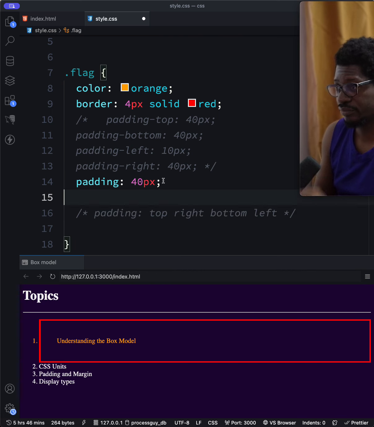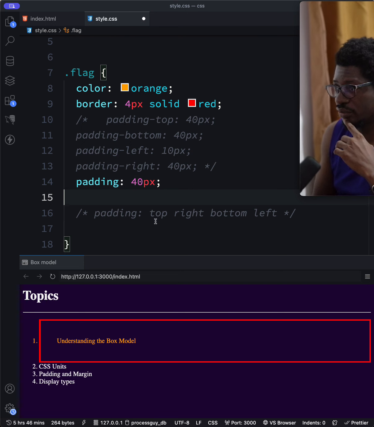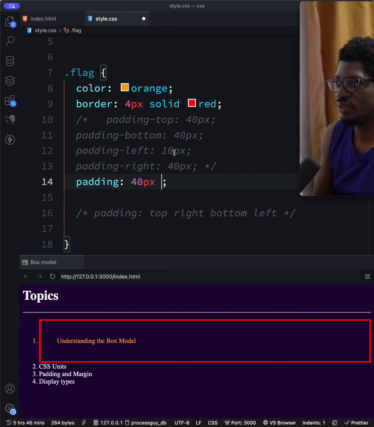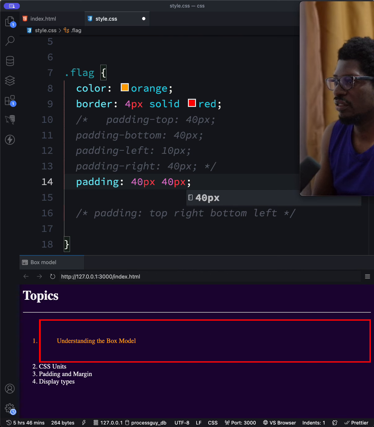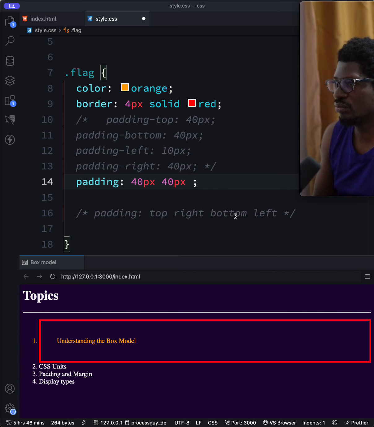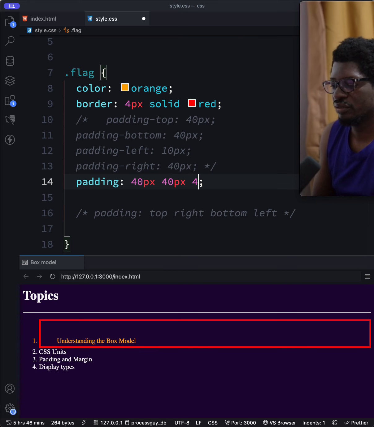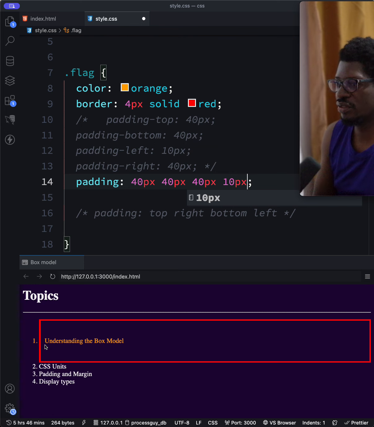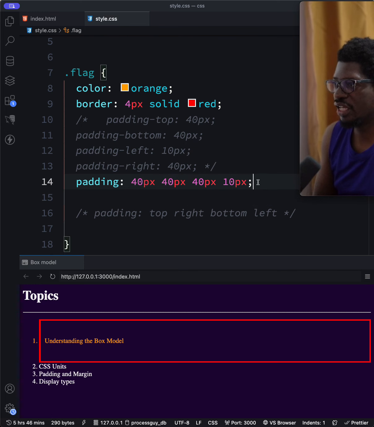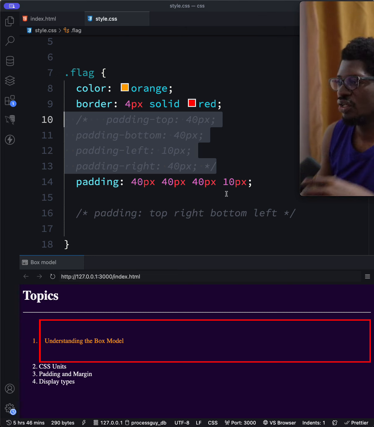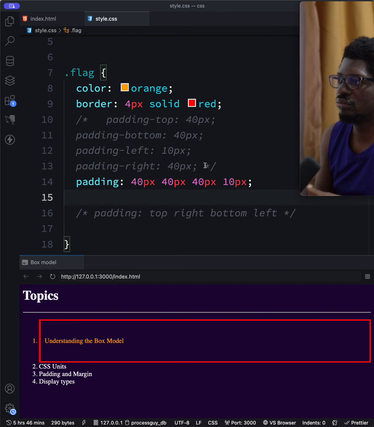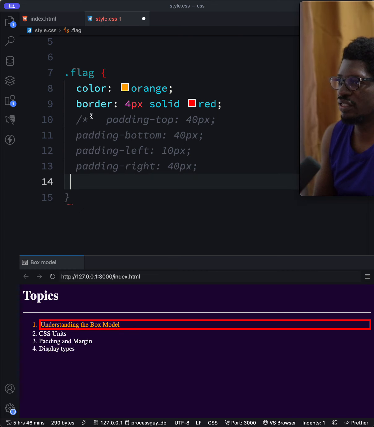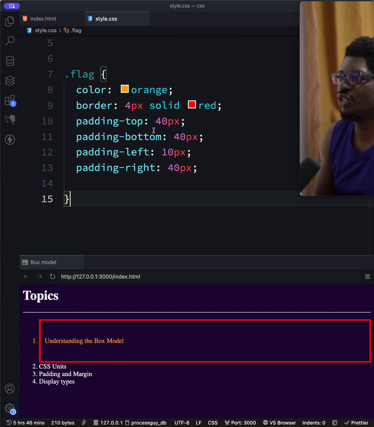So let's give it a try. So top is 40. That's this one. The next one is right. So right is 40, even though we can't see it physically. Then let's move to the next one. The next one is bottom. So bottom is also 40. Then the next one is what? The next one is 10, which is supposed to be left. So let's see 10. Do you see the result? So that's your result, guys. So this is equivalent to all these guys. When you start doing this, as I mentioned, you will get used to it. So for now, you can stick to the ones that are explicit and just enjoy using this.